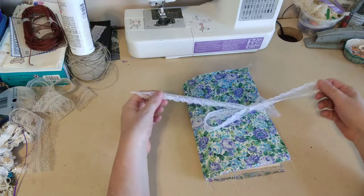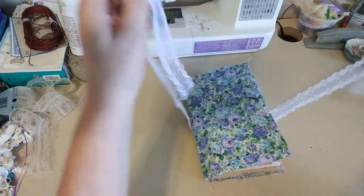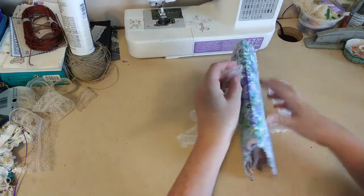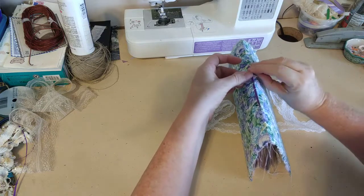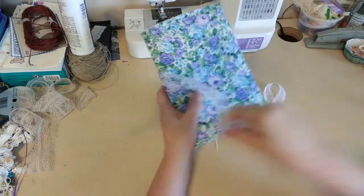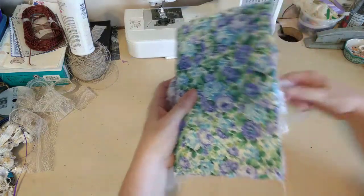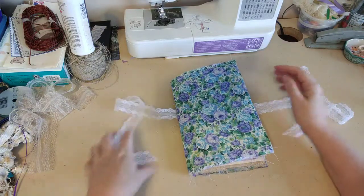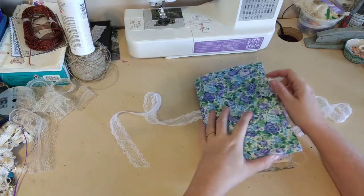It's just a very simple tie, and I'm showing it to my mom right now too because she hasn't seen it. She's walking across America and so I'm going to be mailing this to her. I'm going to stick this lace ribbon through the binding so that you won't lose it. But if it bothers you and you'd rather just have it without a closure, you can easily pull it out. I'm not going to sew it or anything like that.